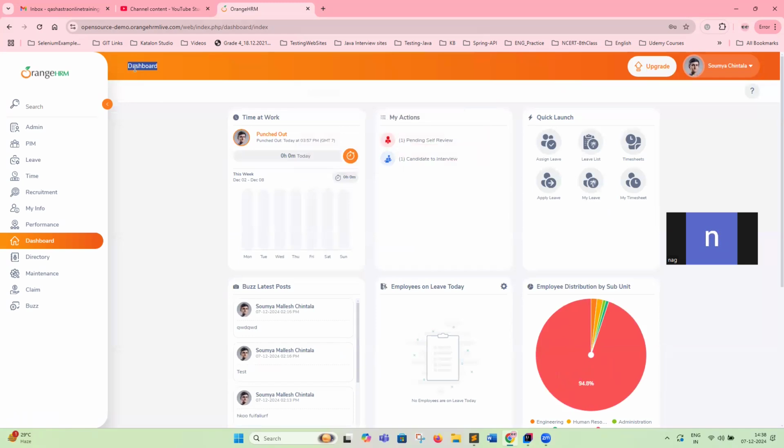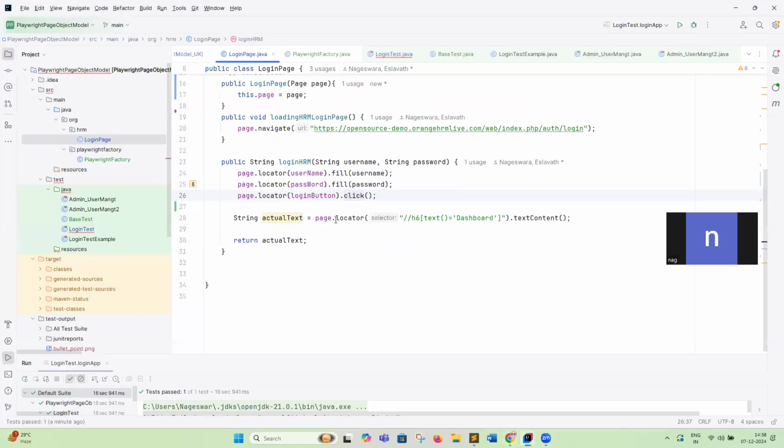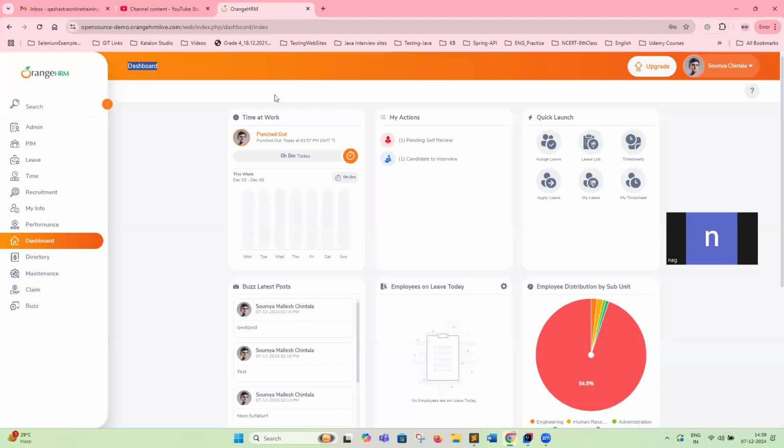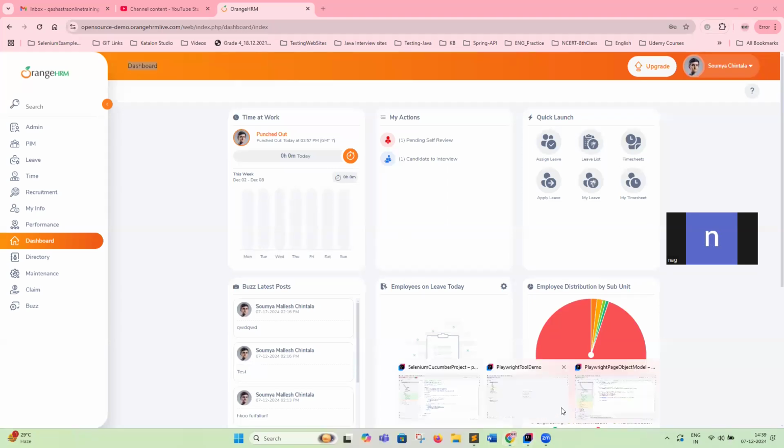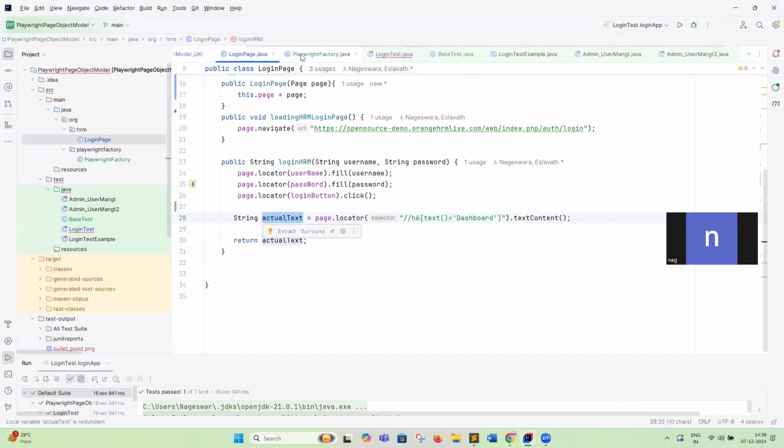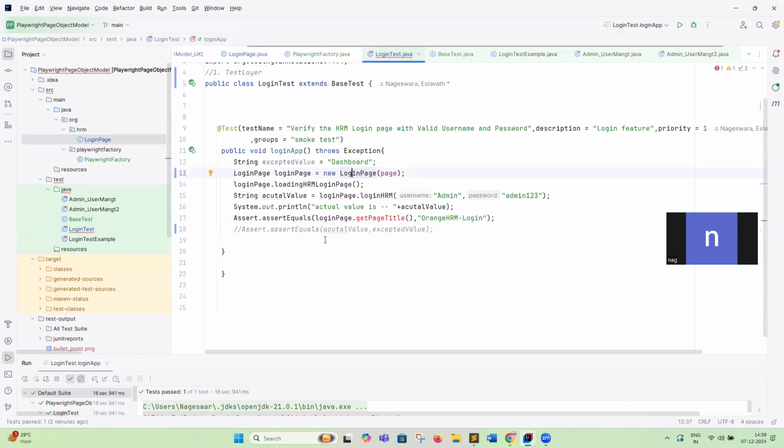After login, I'm checking whether this dashboard text is displayed or not. If it is not logged in, we stay on the login page only. So page.locator identifies the h-tag content and gets the text, and it returns the text. This is what we perform at the test case level.